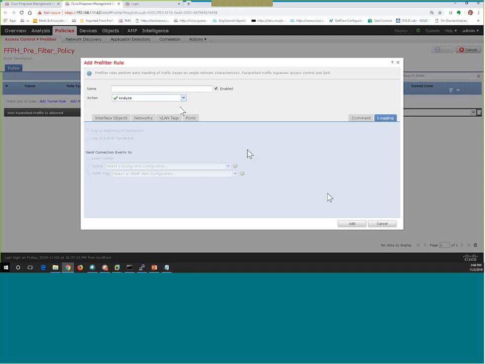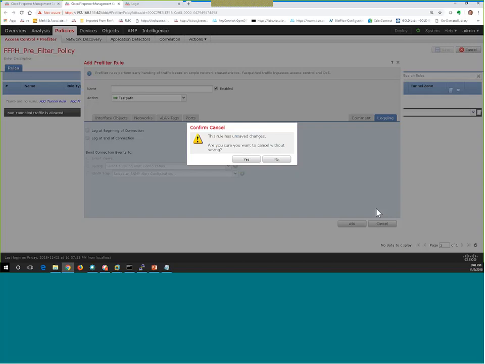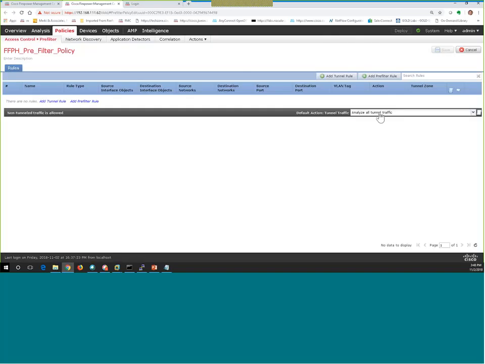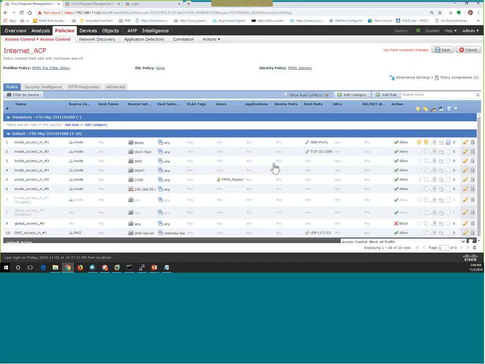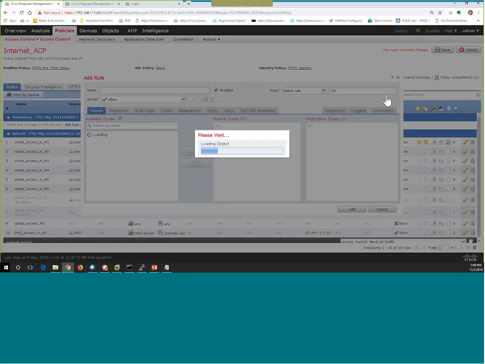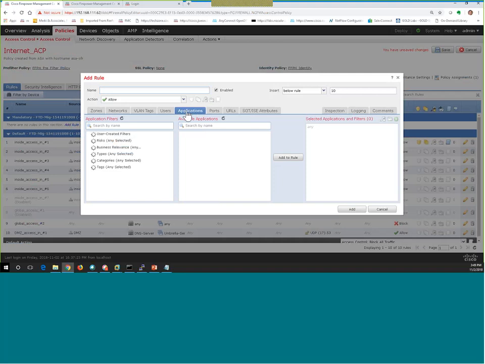So a good use case for this would be, I'm going to come in here, create all my block rules, all my fast path rules, and notice that my default action is to analyze traffic. So basically, I do my blocks, do my fast path, and let everything else come back to my access control policy, where now we can take a deeper inspection of whatever traffic. And from now on, I can come up here and say, you know what, I want to add rules that have applications. Maybe I want to have rules that block specific URLs.